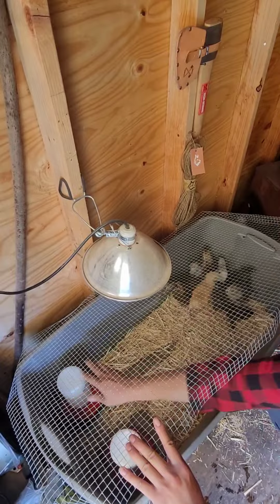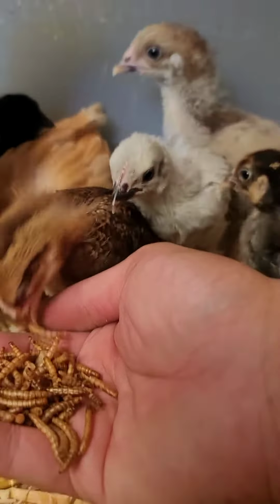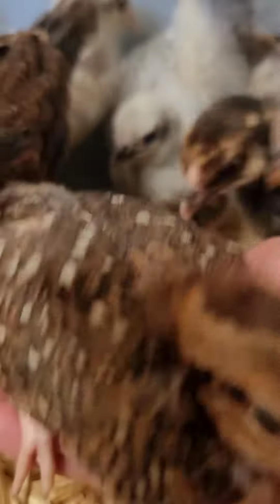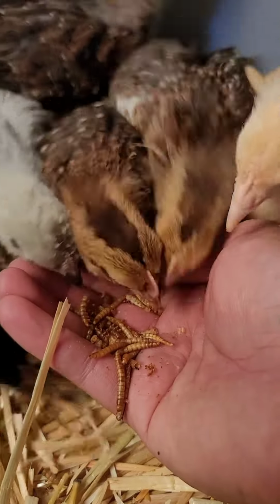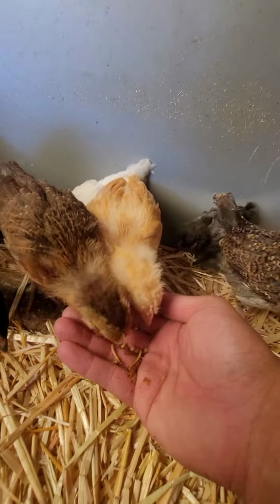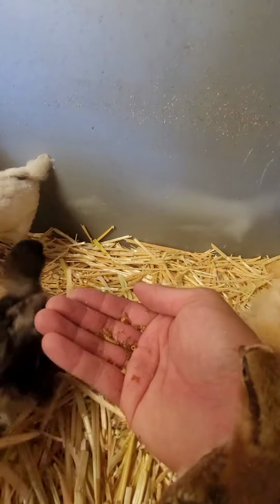And their water. Once in a while I do this. I feed them by hand, so. See, I couldn't do this with the chicken that I had last year because they were too scared and they didn't even know that these grubs were food. Well, all done.